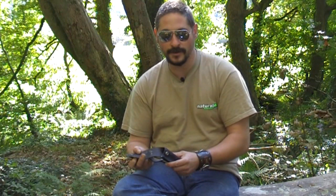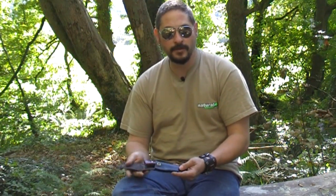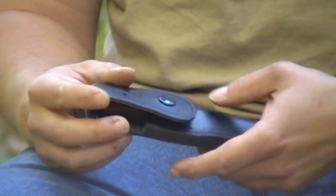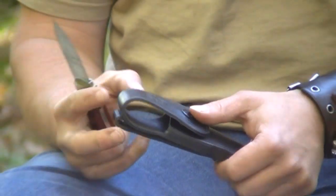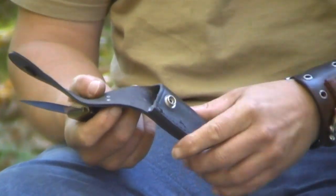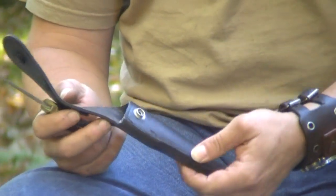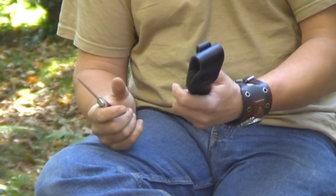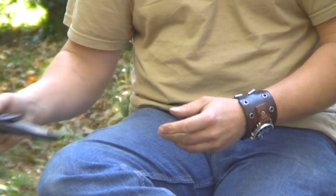Let's start by running you through the main features of this knife. It comes with a flip over leather sheath, which is fairly standard. Anyone who owns the Fallkniven F1 will know the type of sheath. It's a good solid piece of gear. I mentioned earlier there was a little bit of a problem with the finishing, a little bit of glue seeping through, but it's nothing major. Triple layered, stitched, riveted, secure popper, good solid belt loop. You're not going to lose your knife with this sheath.